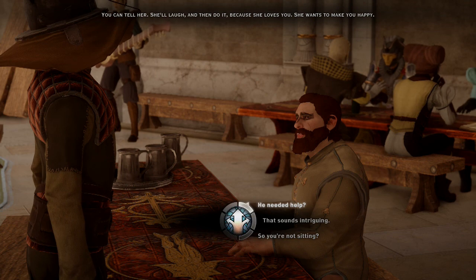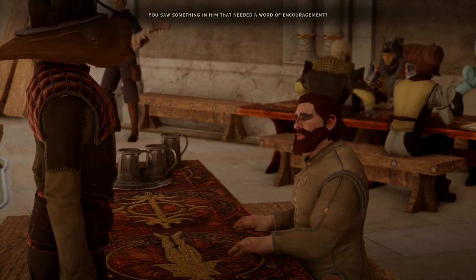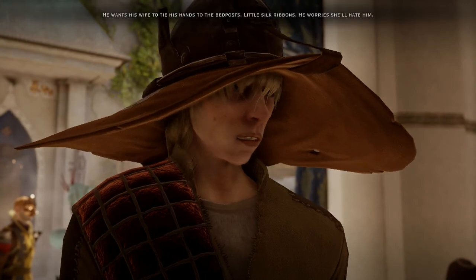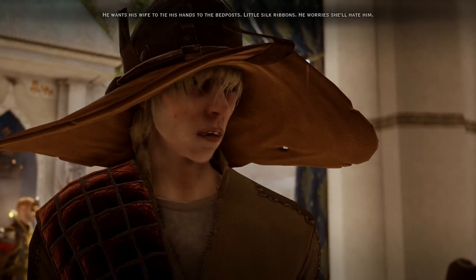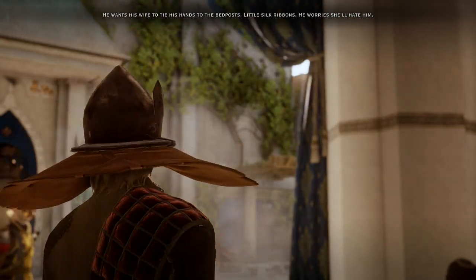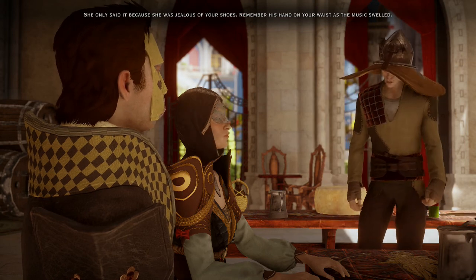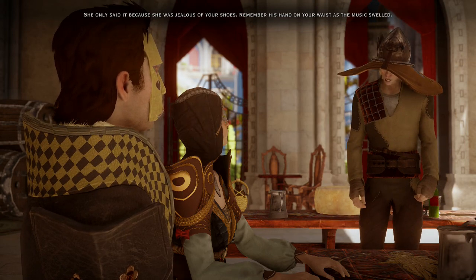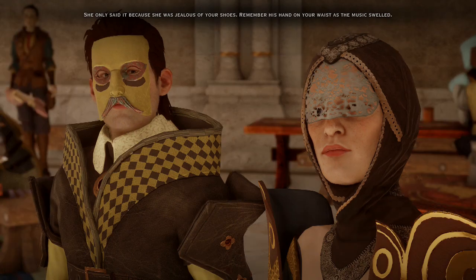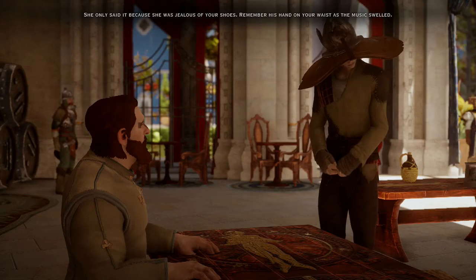That sounds intriguing. He needed help? You saw something in him that needed a word of encouragement? He wants his wife to tie his hands to the bedpost. Whoa! Silk ribbons. He worries she'll hate him. Oh my, Cole, that's a little more information than I want. She only said it because she was jealous of your shoes. Remember his hand on your waist as the music started. Now he's doing this to random people in the restaurant. Just telling them things, it's like, wait, what?